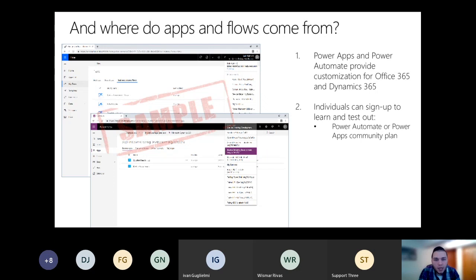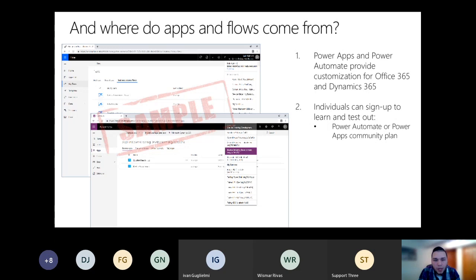All right, and then individuals can sign up and learn to test out. So this isn't something that you need a specific account for, whether it would be in your company's environment. You could always create a specific environment for yourself. I personally like to build trials. They last 30 days, 60 days, 90 days, depending on where you're signing up. But the 30-day trials, I don't mind them. I can go in there, mess things up, and then delete them whenever I'm done, or they get auto-deleted, and then there's no harm, no foul there.